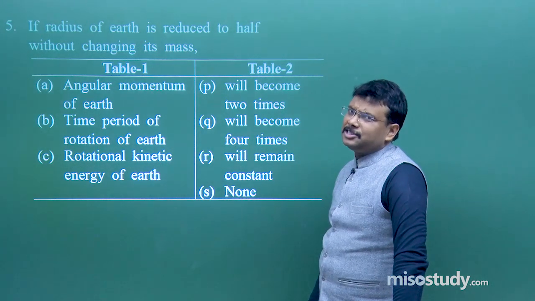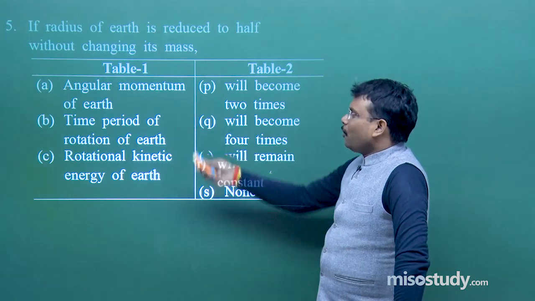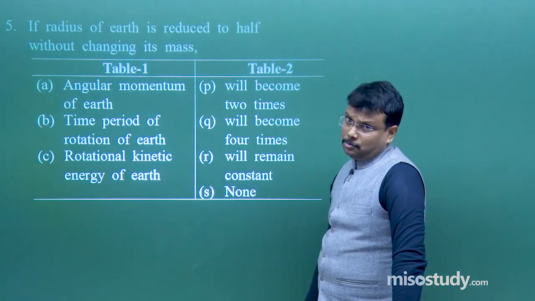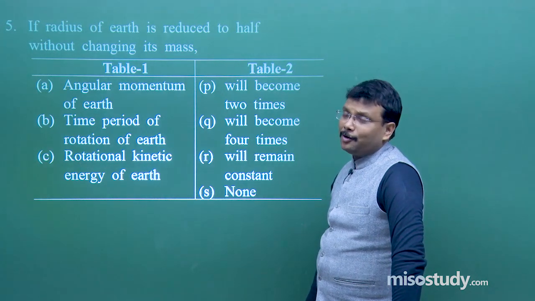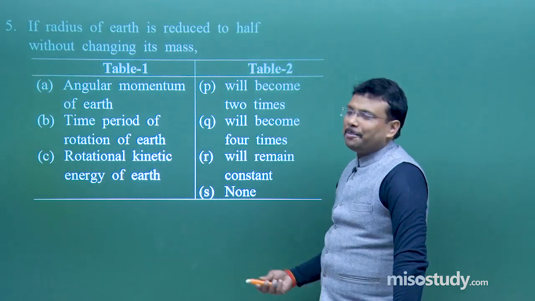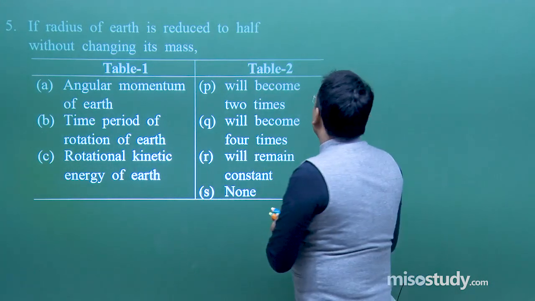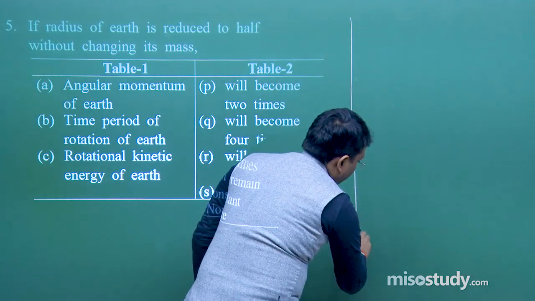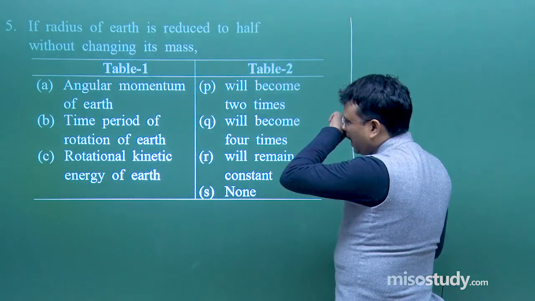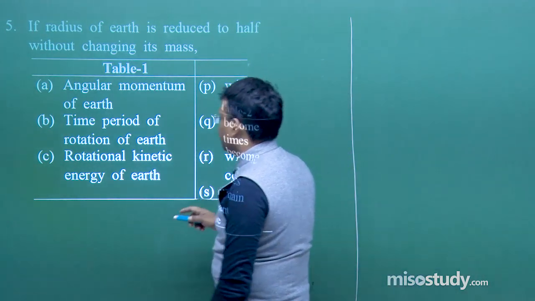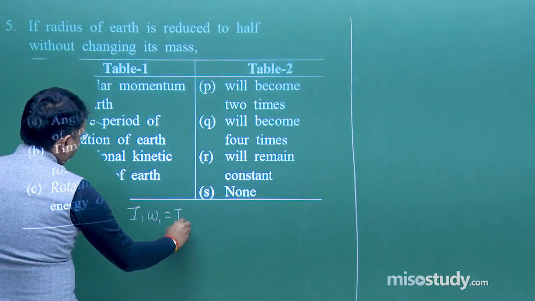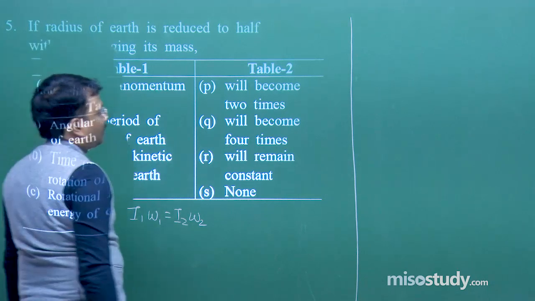So moment of inertia will definitely change, time period will definitely change. So over here it is mentioned like this: angular momentum of the earth obviously will remain constant, conservation of angular momentum, time period of rotation of the earth, rotational kinetic energy. So this way you have to find out some simple concept. Let me write down one or two steps. Fine. So A is angular momentum of the earth, it will remain same, because I1 omega 1 is equal to I2 omega 2 is applicable. Fine.